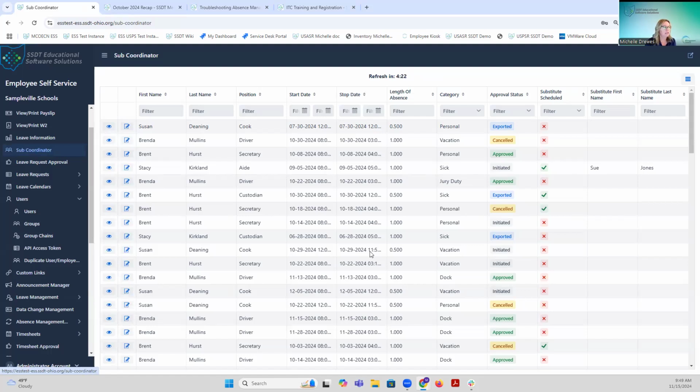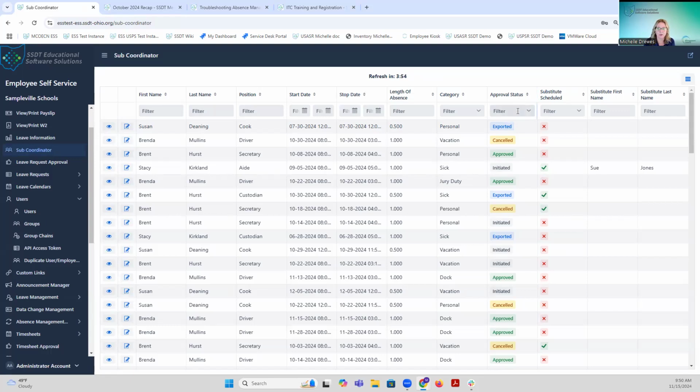And we also updated the grid so that it no longer removes the leave request after you assign the sub. A lot of people wanted that enhanced to say, hey, even though I approved it, I still want it to be on here. And that's fine. So what they can do then is if they want to filter, they need to use the filter row in order to go in and filter.